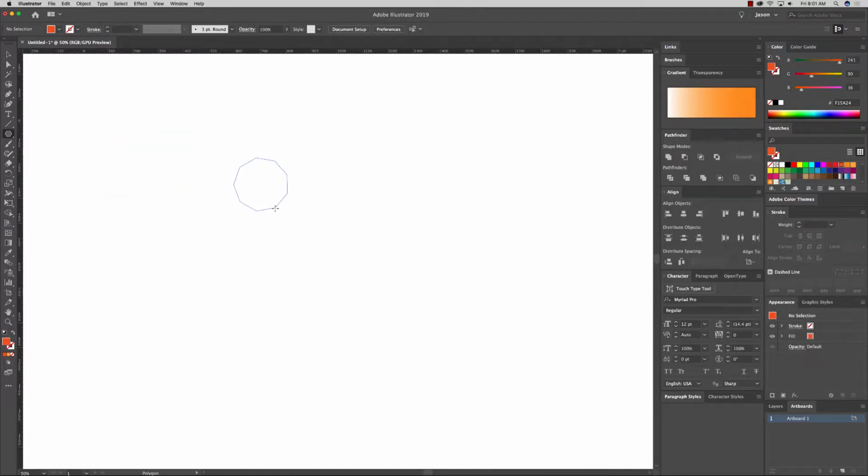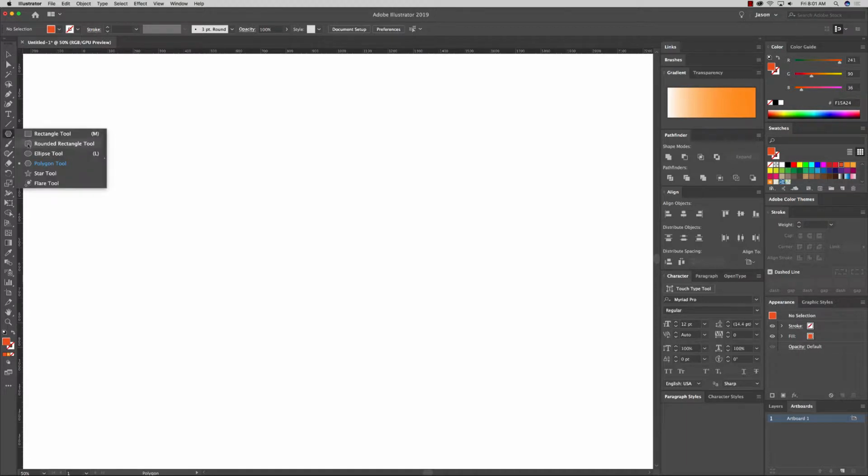You can also make a couple of these adjustments manually as you're drawing. As you're clicking and dragging the Polygon tool and the star tool, you can push up or down on your keyboard and it will change the number of sides of this shape. So we can have a triangle. See that triangle has points, and again these points can be manipulated.